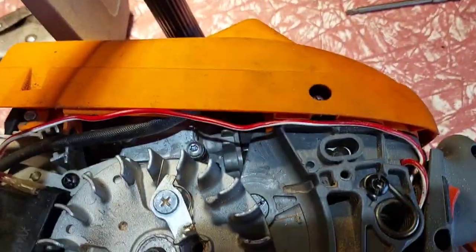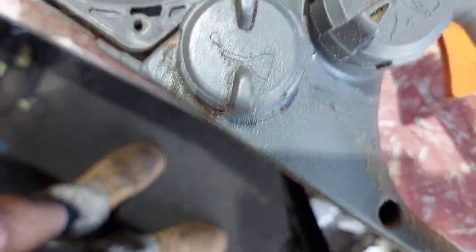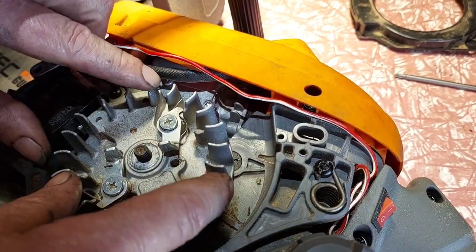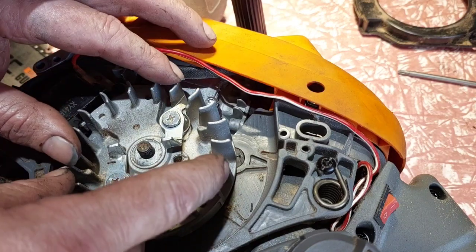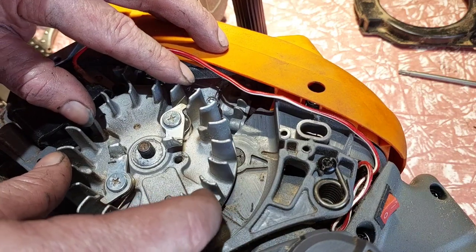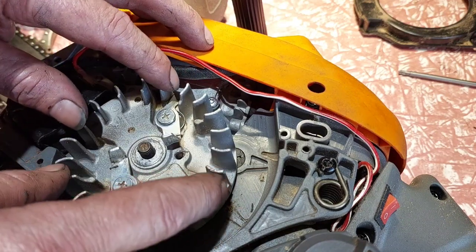Okay, let's find out how much I got out of it. A lot of mucking around, swearing. Just hard to do when your fat fingers are getting old. It's a young man's job. But it should be right now. Right. That's going back against the virgin side of that key, which is on top. So I'm lined up with that screw hole there. When I advance it, it'll be a little bit more than yesterday, a little bit. Yeah, I'm happy with that.